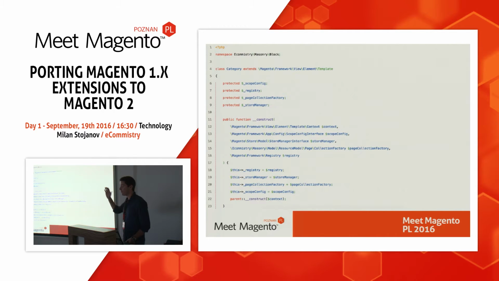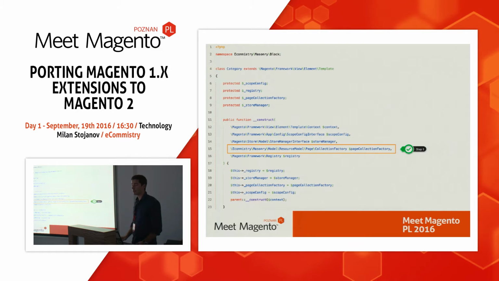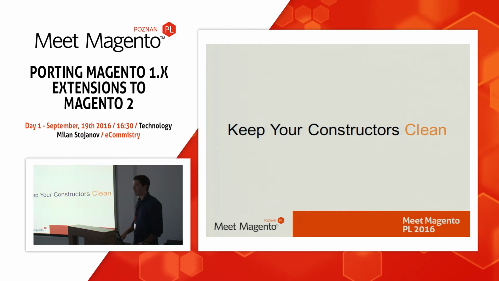What you do, you define the full path of the dependencies that you need in your class constructor, and Magento is going to figure it out, and it's going to instantiate all the classes that you need. This is really very important, and you will keep doing this every time, so this is the very simple flow. You define the full path of the class in your constructor, you create a protected property, and finally you save the instantiated object into the property so that you can access it later. But I'd like to give you one very important piece of advice here, and that is that you should always try to keep your constructors very clean.